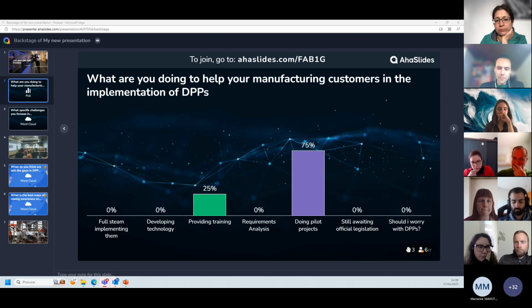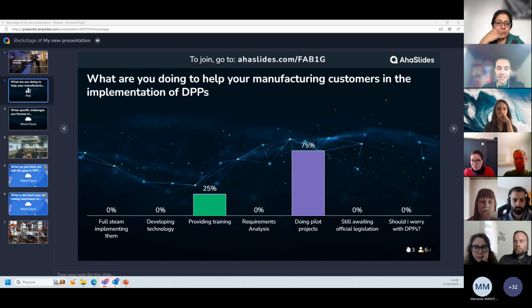We are participating in this working group, which was just set up a couple of months ago and will most probably start its activities in a month or so. We are participating in certain projects in order to understand from the market, also with a bottom-up approach, what the manufacturers, the industries and the other actors of the value chain would need on this side, and hopefully we will report these experiences in that working group.